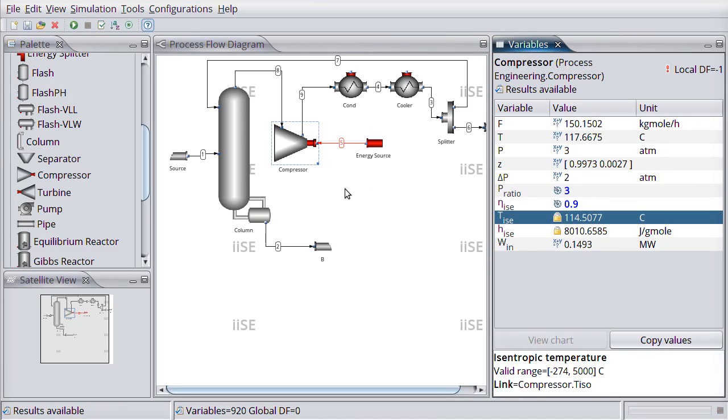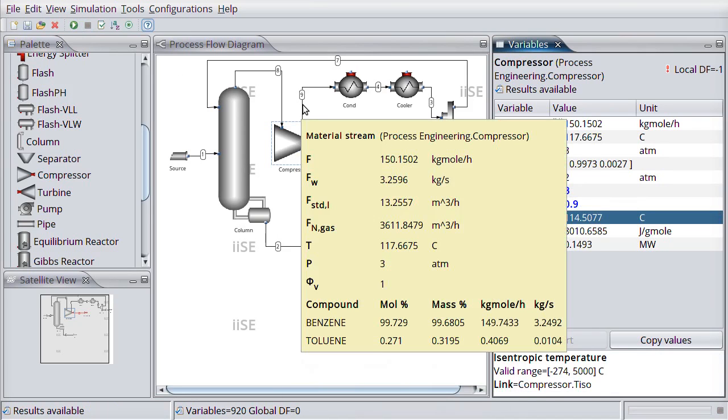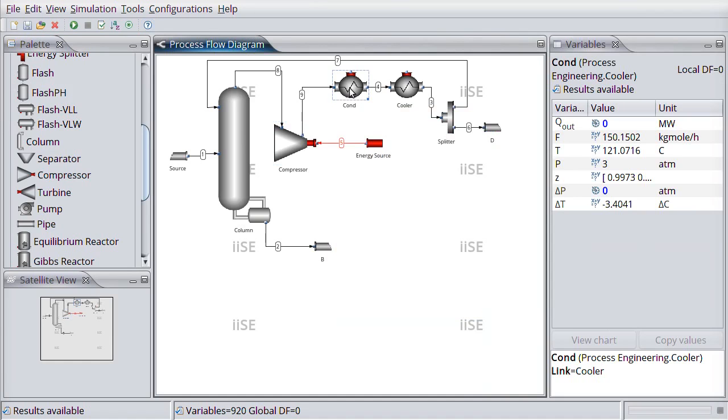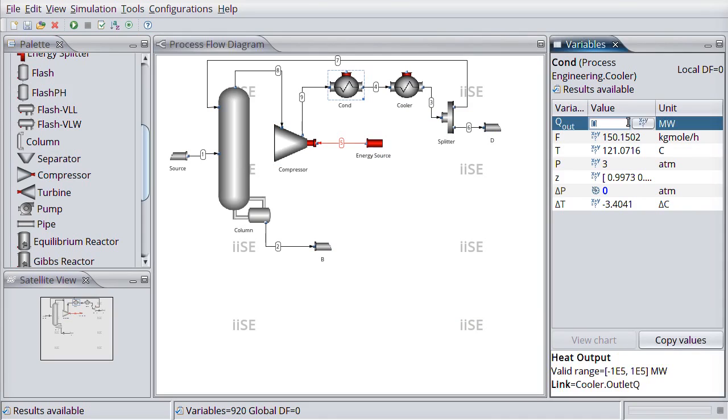Run again the simulation. Temperature of 117 degrees Celsius. Plenty of temperature to reuse this stream to put heat on our reboiler. We'll do that very simply.